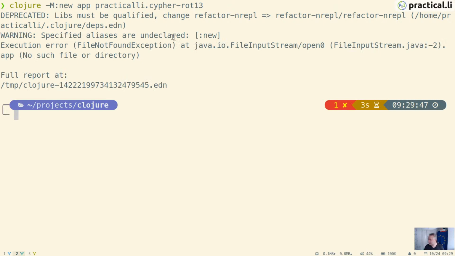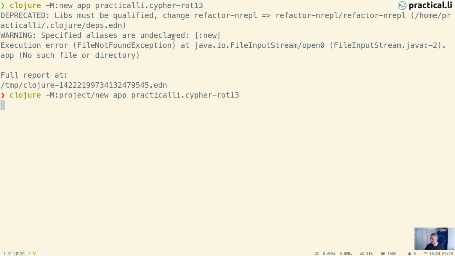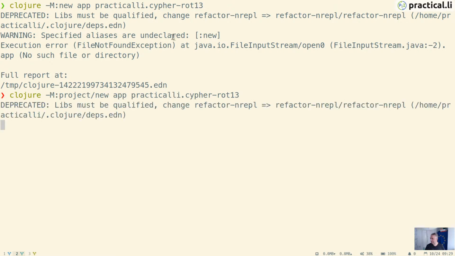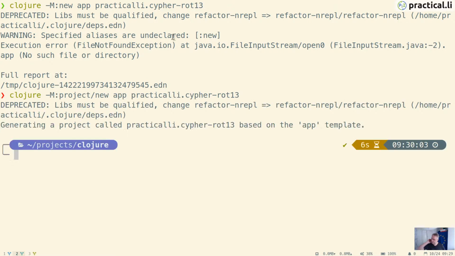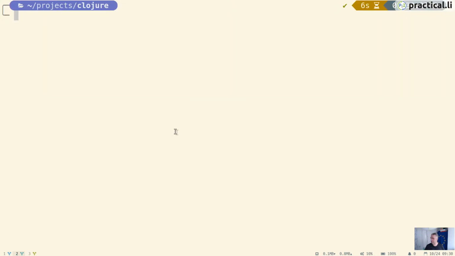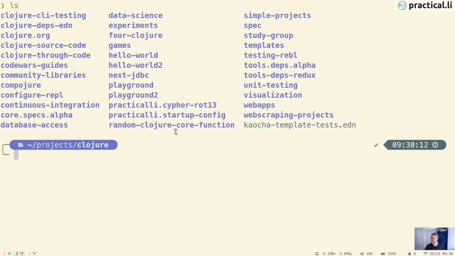What's there? Oh, yes, that needs to be updated because that should be project new. So I didn't have the alias. I need to fix that as well. There we go. So this got another project. Ooh, where did I put that? What did I call that, in fact? Oh, there it is.